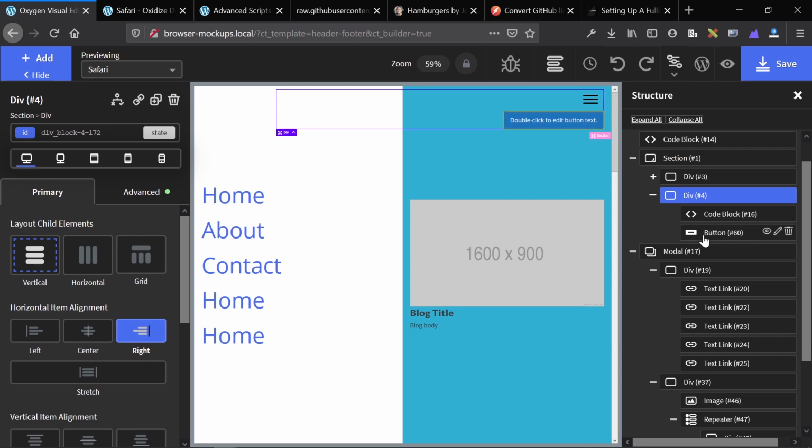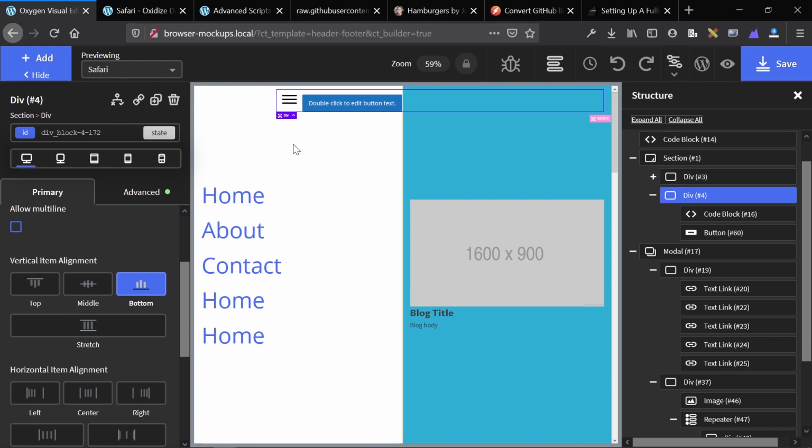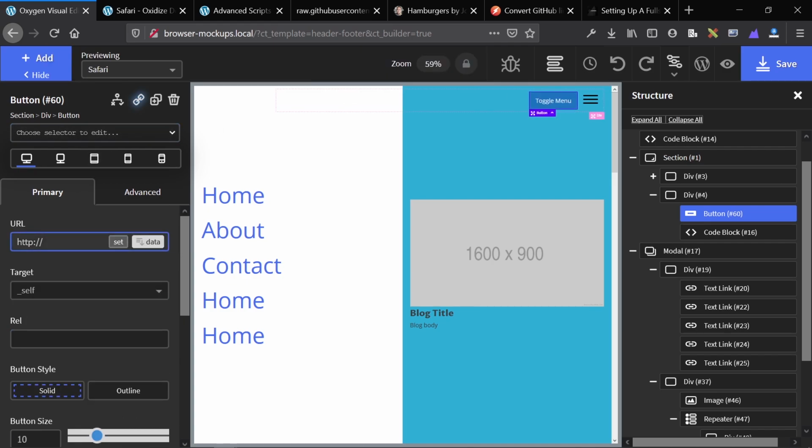So the way I'm going to do this is I'm going to have our button here, and you're going to be thinking, wow, that looks absolutely terrible, and I'm going to agree with you. It looks horrible right now. I'm going to align everything the way it is. You can remove all the text from here, but I'm just going to say toggle menu. I'm going to not change the URL. I'm going to keep everything standard. The only thing I'm going to change is say the ID open, and this is mandatory. I need to add this button, and I need to change the ID to say open modal, and I'll show you why.